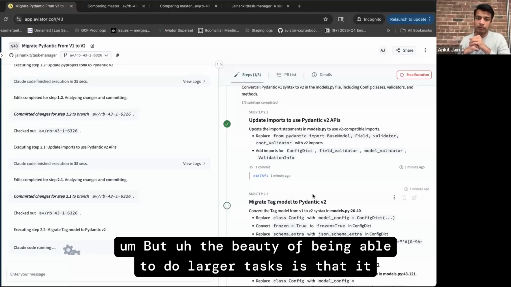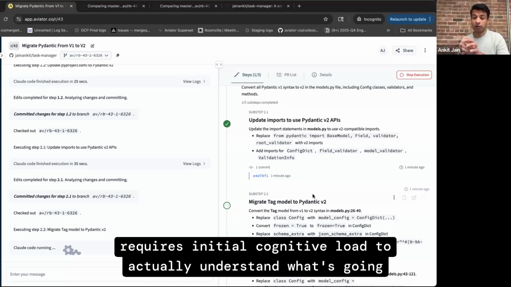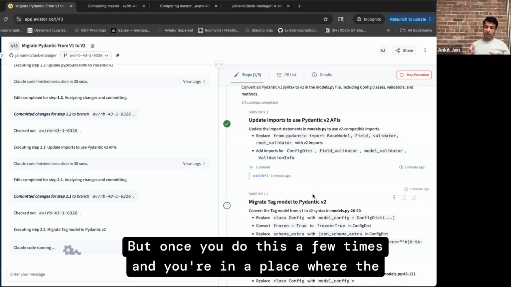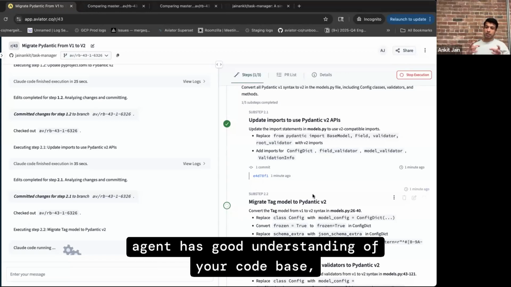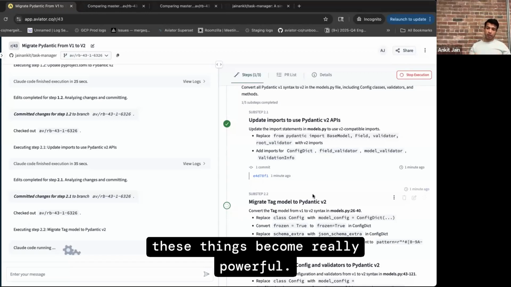But the beauty of being able to do larger tasks is that it requires initial cognitive load to understand what's going on. But once you do this a few times and you're in a place where the agent has a good understanding of your code base, these things become really powerful.